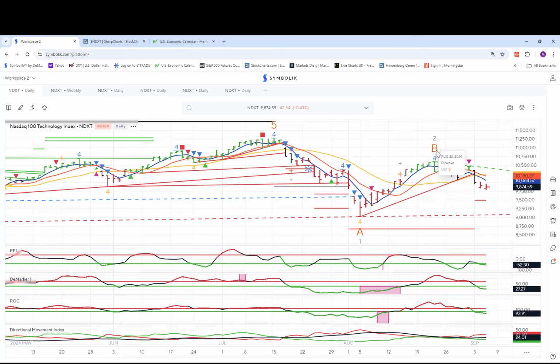The C won't actually print until it ticks lower than A over here. So this low, 9024.04, it will get a plus sign tomorrow if it ticks lower than this and stays away from going lower than this. But eventually the C will print on a tick lower than this low. And both of them can just keep going to the downside indefinitely, meaning every day it could carry and shift over if it keeps going to the downside, that up C and down 3.